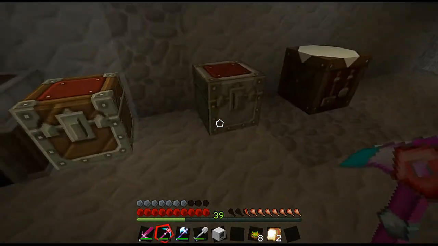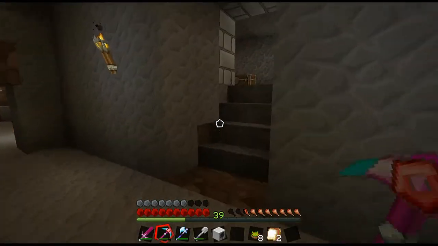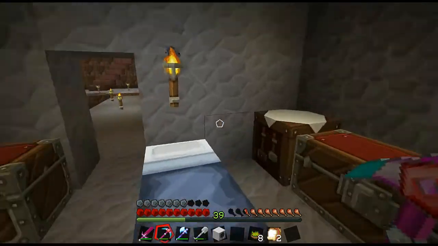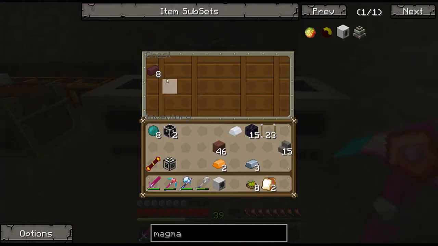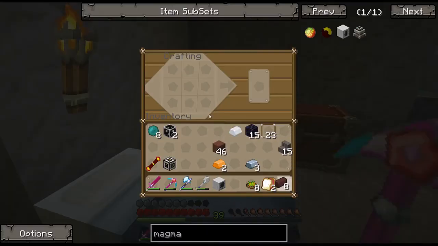Okay. Easy stuff. 2, 3, and 2 copper. Nice. I have a crafting table there that I'll use. And where are my bricks? All in the chest. Excellent. Yeah. 2 nether brick. Bucket.